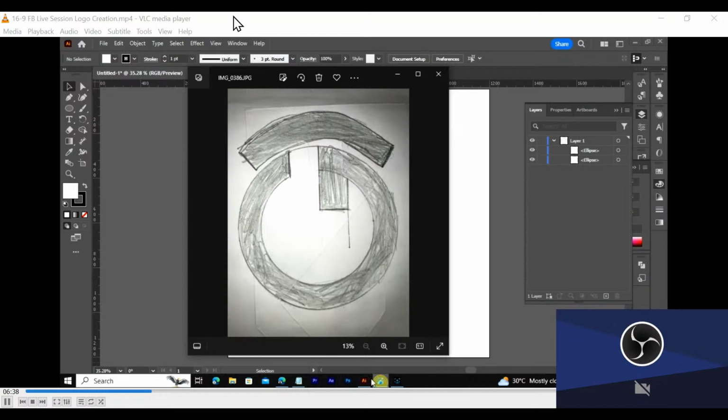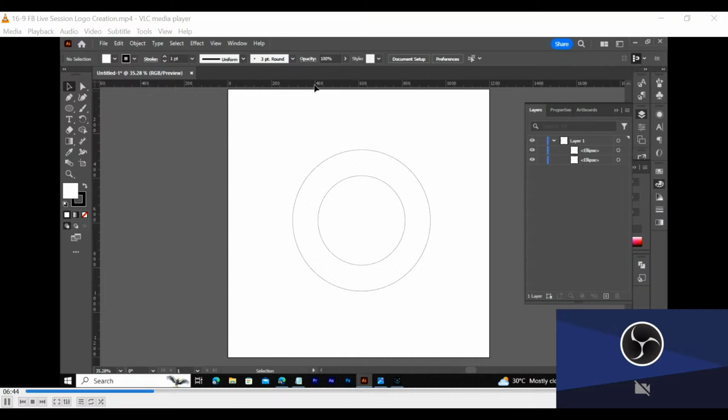So to give my diagram these cuts, I'm going to be using guides. So from the ruler we displayed earlier, I'm going to be drawing out guides. Now to draw out guides, take your direct selection to the ruler and double click and drag down. See, I brought down one guide. I'm going to put this at the center.